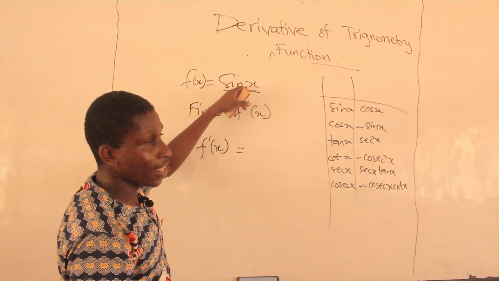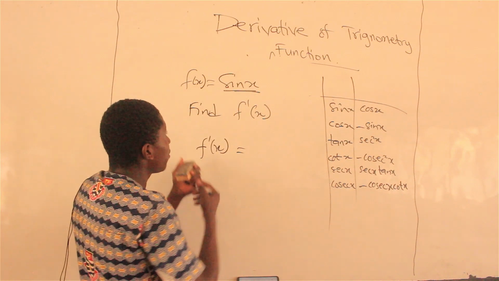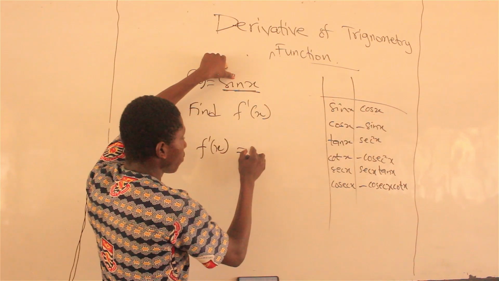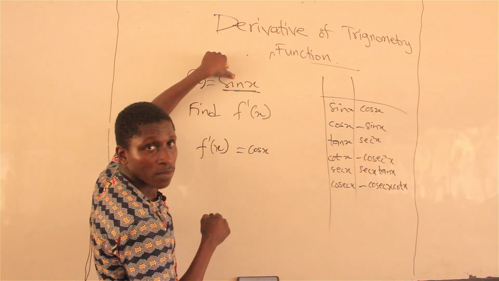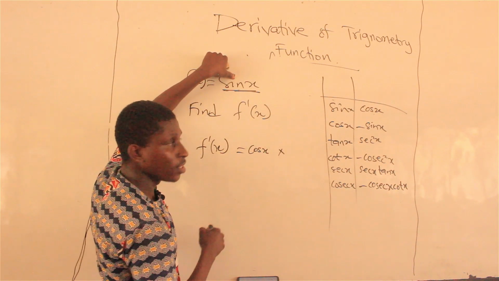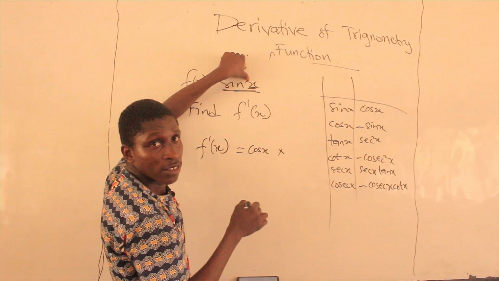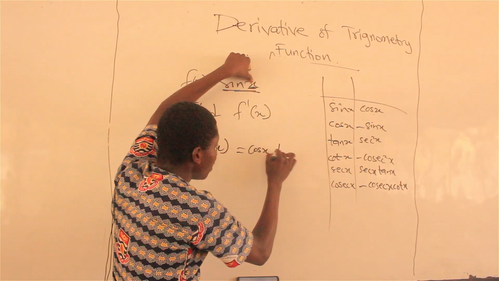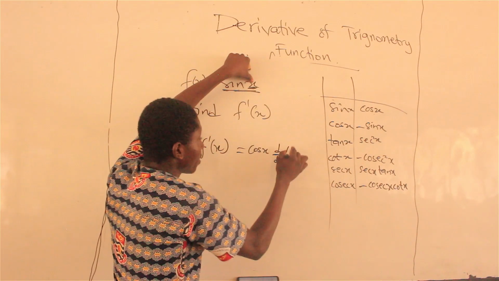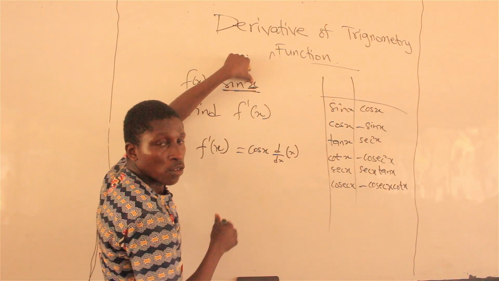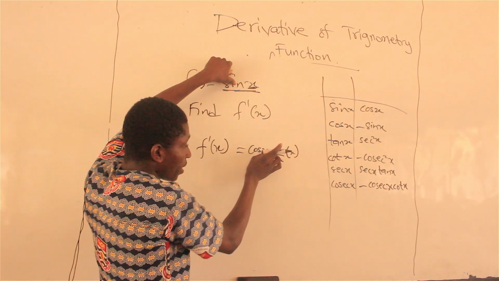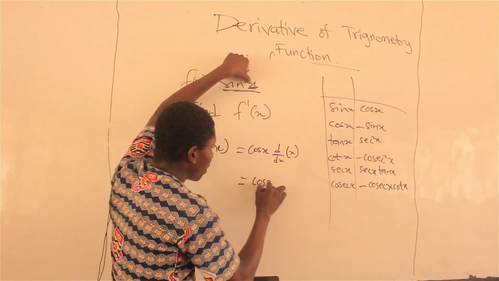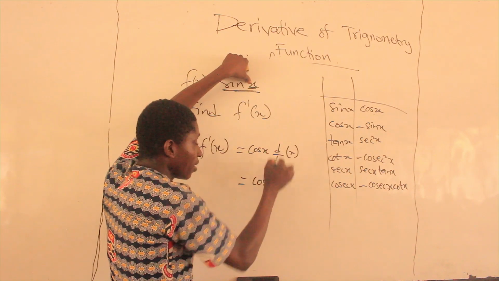So you want to differentiate sine s. First, just differentiate the function. When you differentiate sine, you get what? Cos s. So cos s times, you differentiate only the angle. So when you differentiate the angle of s, the same as d over ds of this one. So you differentiate the function itself, maintain the angle, times the derivative of the angle. So the same as cos s, and when you differentiate s, you get just 1.